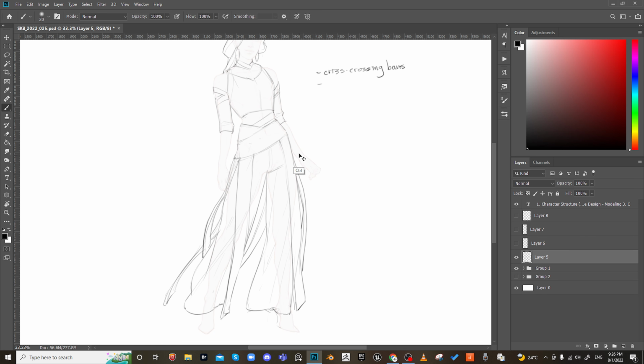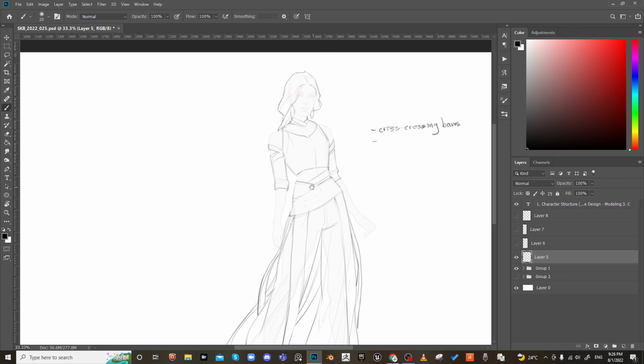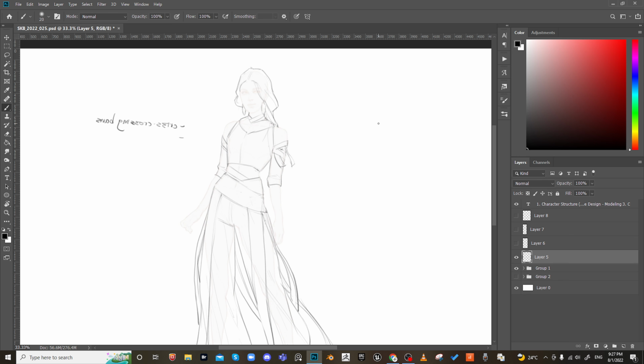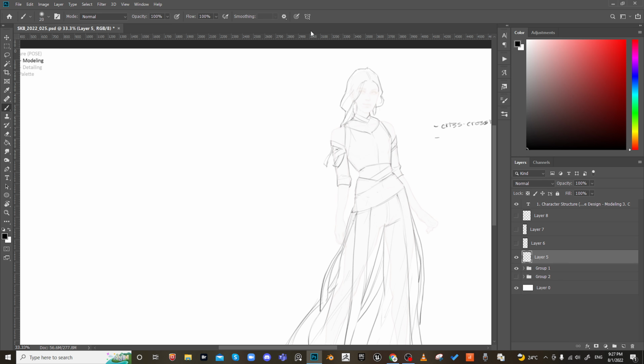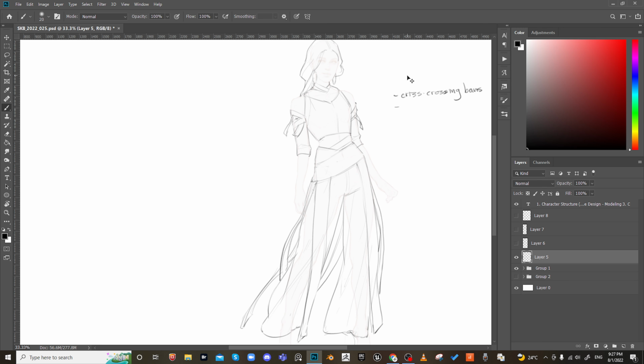And maybe, who knows, maybe you have a couple small bands coming around. Yeah, this is why belts and buckles and bags are so popular on concepts, because they add something interesting to the silhouette.